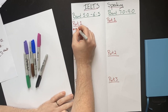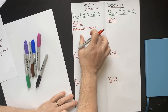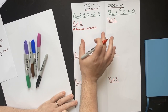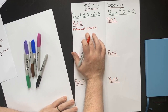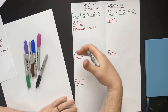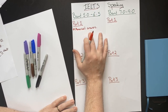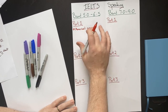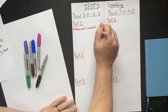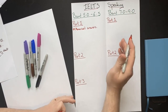One thing that struggling students do is give lots of memorized answers. Examiners can spot these right away. Part one is the only part of the IELTS speaking test where you can predict the questions — you will probably be asked about whether you work or study, your home, your hometown. A band five to 6.5 student will memorize answers and just regurgitate them. But think about what is being tested — not your ability to memorize answers, but your ability to clearly communicate in English. Memorization and clear communication are not the same thing.